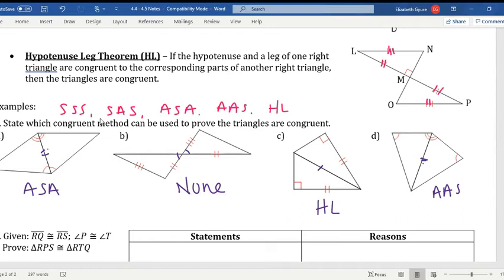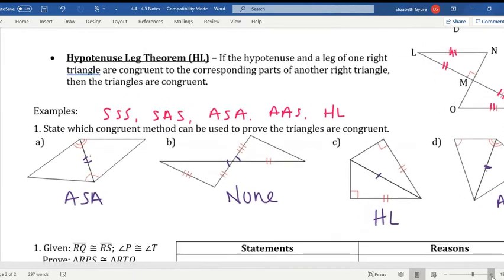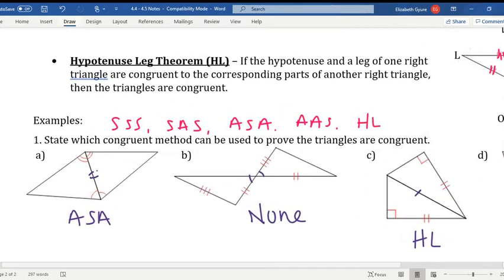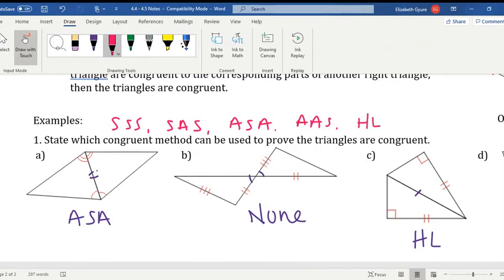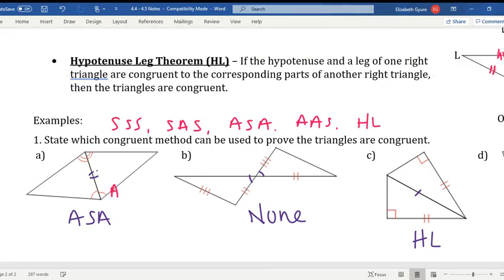Okay, Ben, what about for you? You had one that you weren't sure about? Oh, okay, so something that might help you if you find yourself doing that a lot, Ben, is to label inside of your picture. So here, the one arc and the one arc, there's one set of A's, right? And then the shared side is an S, and then the set of two arcs is an A. And if you actually have it labeled, it should be written almost in order. Does that kind of help a little? Okay, you're welcome.